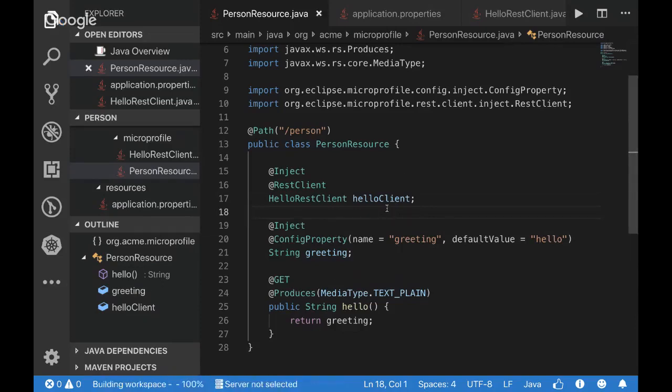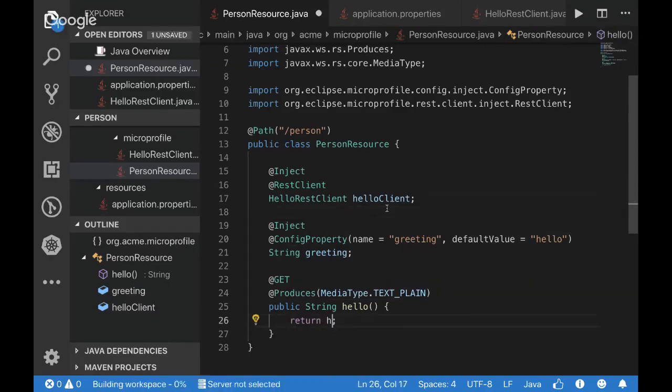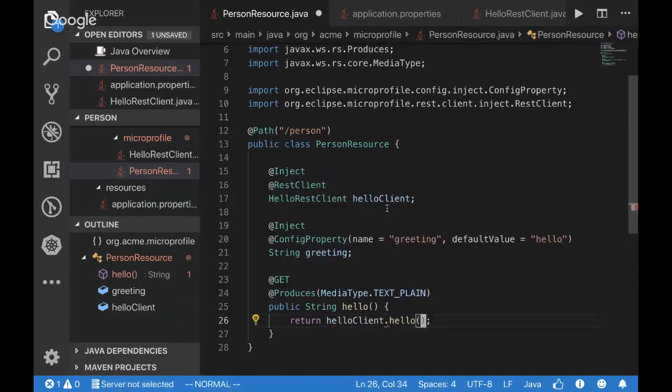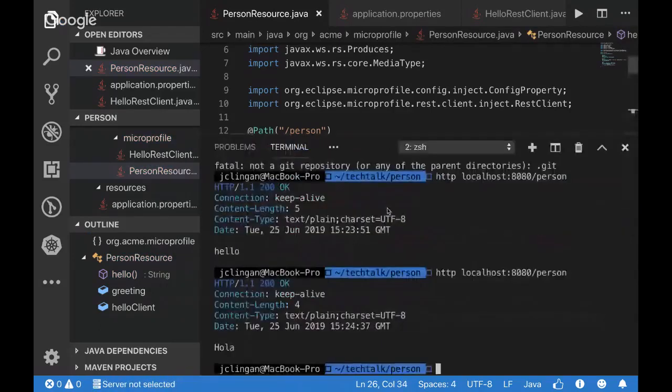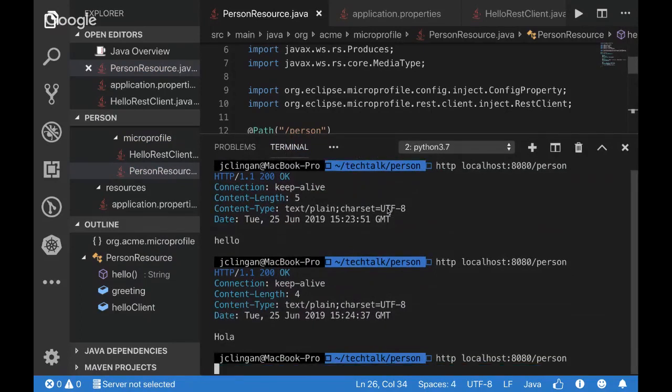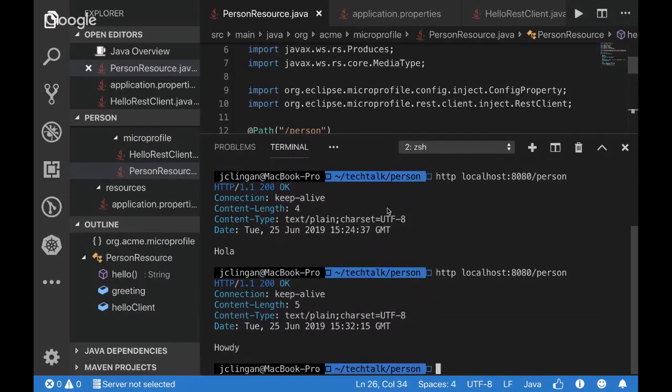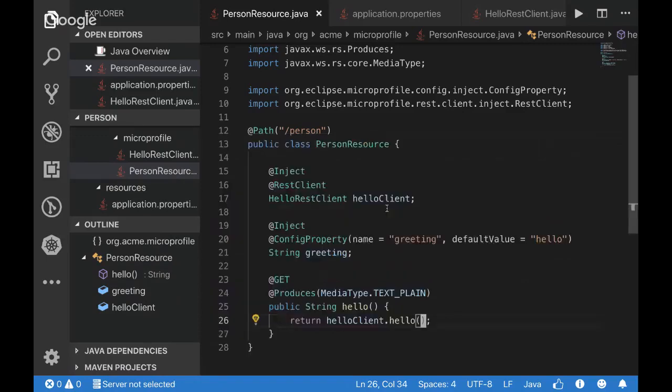Now this should actually inject our hello client proxy directly into the helloClient variable. When I actually invoke the hello method, it'll actually make the remote call. So what I'm going to do here is helloClient.hello, right? So let's cross our fingers and make sure this actually works. And it did. So it's calling howdy, which is the message that's actually predefined in the hello service running in the Kubernetes runtime, right? Which is OpenShift. Okay.